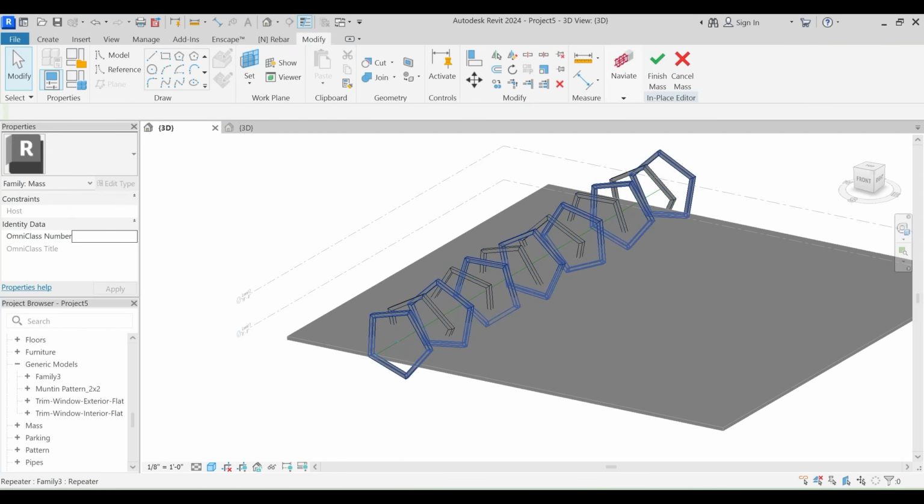So with this, what you can do is select this and go to edit type, and since this module material is a type parameter, you can apply this material to this. Okay. And likewise, you can select this particular bunch, this set of modules, go to edit type and define a different material for that. Okay. So finish mass and just select this particular thing, edit boundary, and I'll just make it a little bit bigger. Okay. Fine.